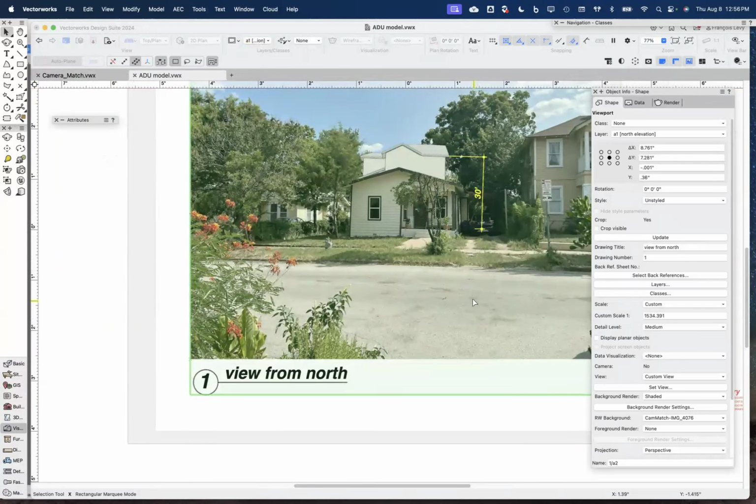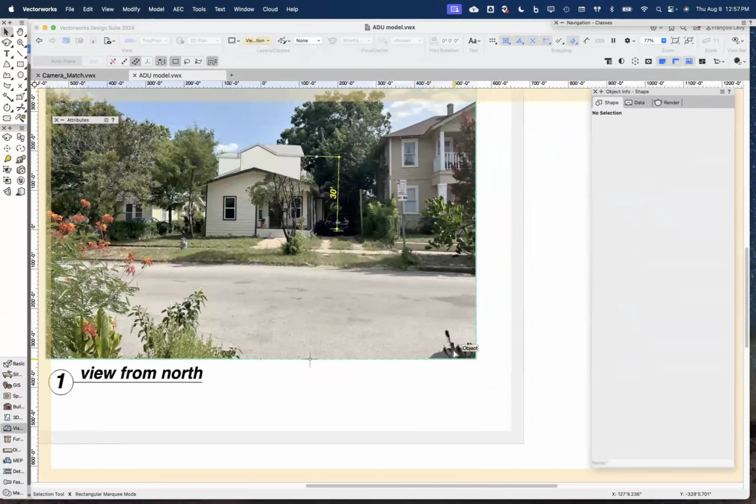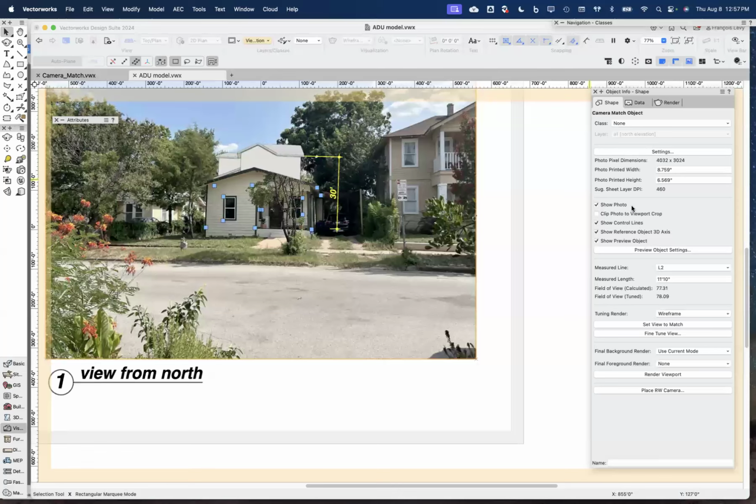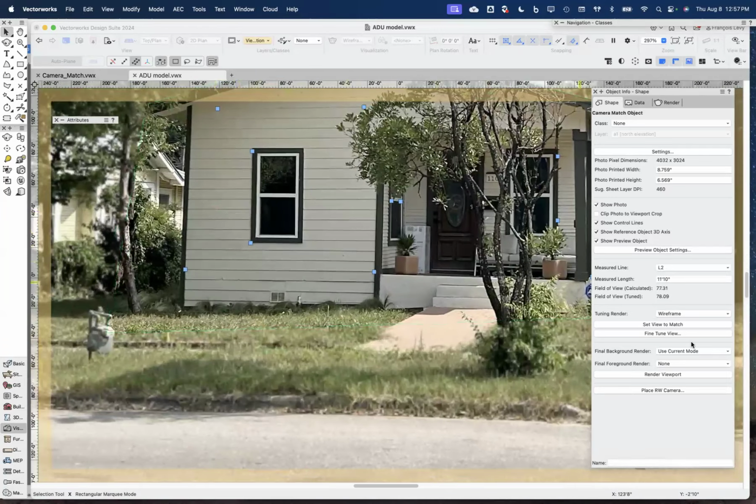Yeah, there we go. So let's look at the annotations here. You can see these are my control lines.